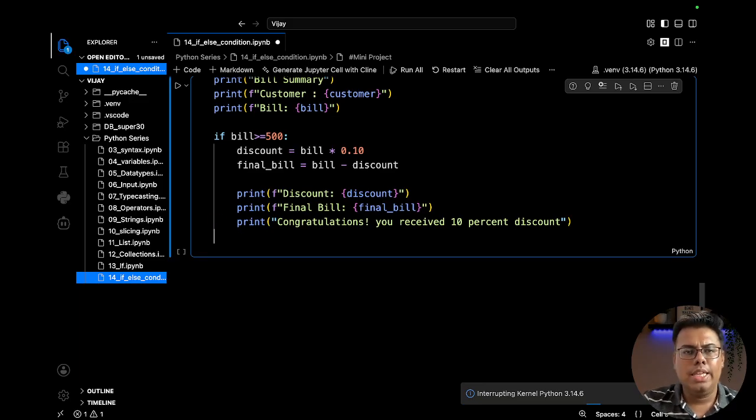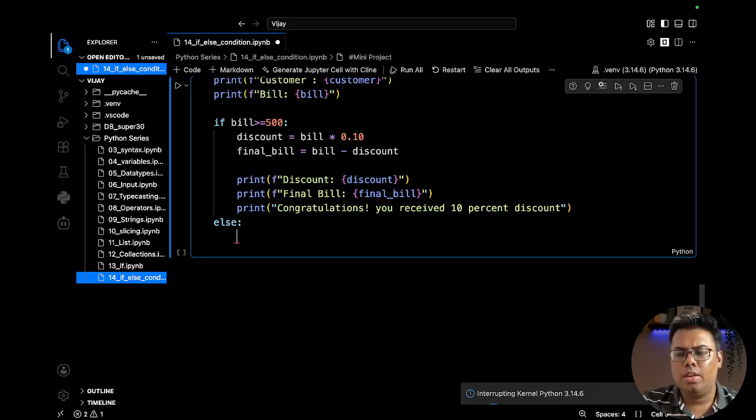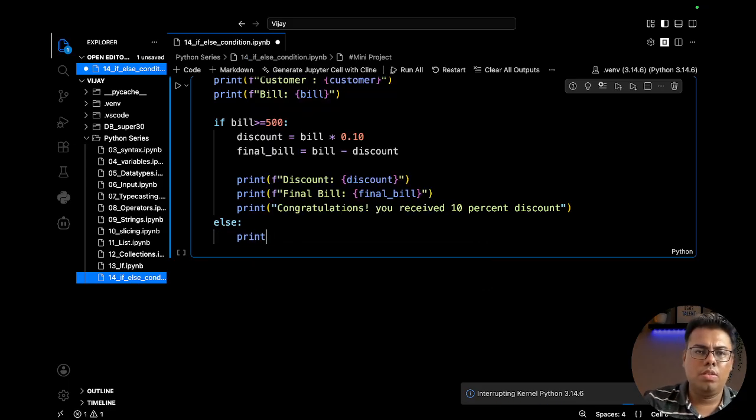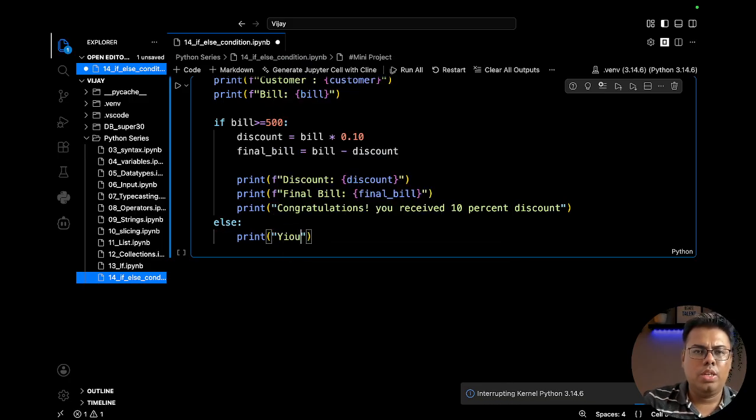Now, let's say customer is not eligible. The bill amount is not 500 or greater than 500. Then in that scenario, we will print a simple message. Print, you are not eligible for any discount.